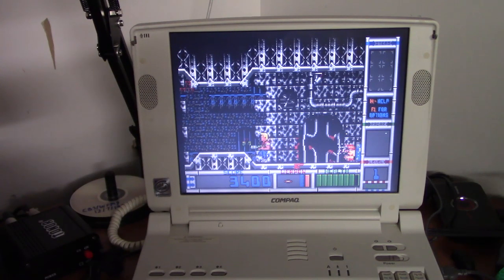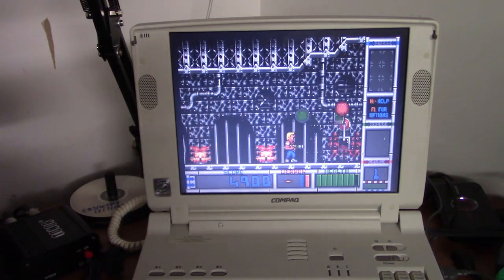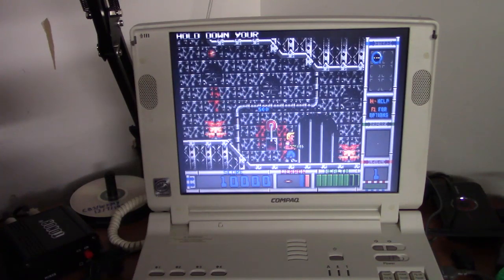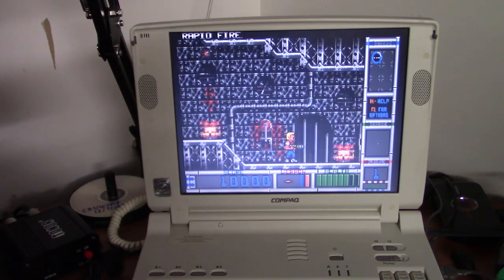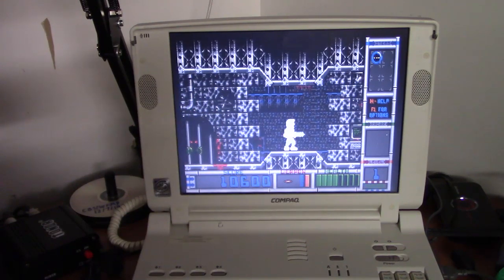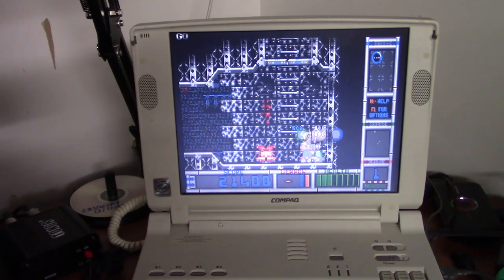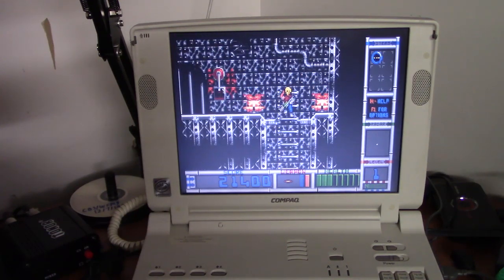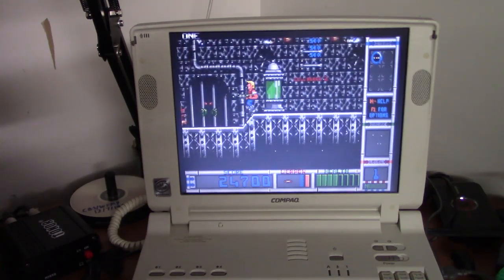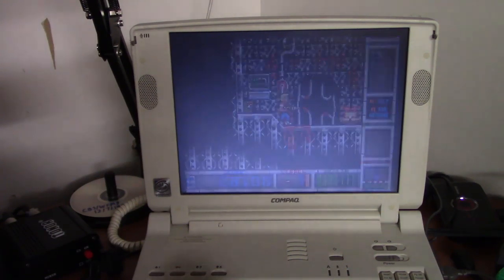But as you can see, DOS games are working just fine on this laptop, and I'm sure once I get real mode DOS going on here, it'll work even better. Hold down your fire button for rapid fire. That should be enough to show that it's working.